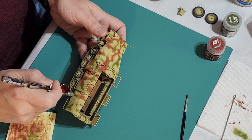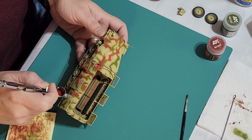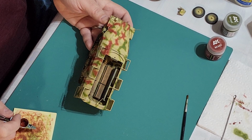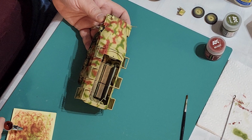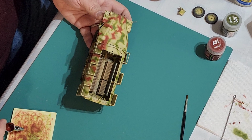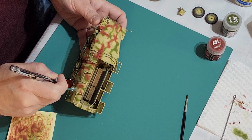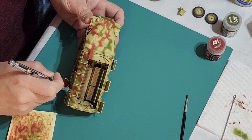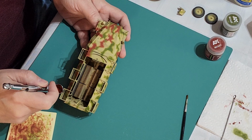So here I'm just following the lines of the other color, overlapping, doing whatever you want to do. See, this is your artistic guy coming out, right? Where the patterns go, that's really looking sharp. It almost takes longer to do the second color, because then you have to worry about the first color, whereas the first color is a clean palette, you just go in. You just have to be a little bit more attentive. And again, there's nothing to say that you can't go back and adjust and correct them.